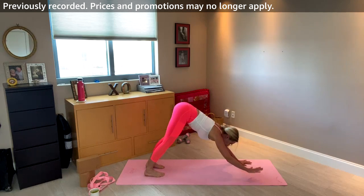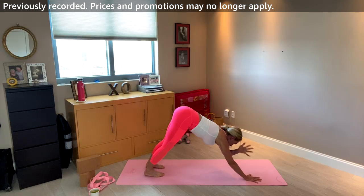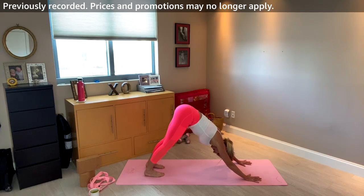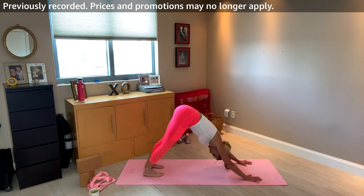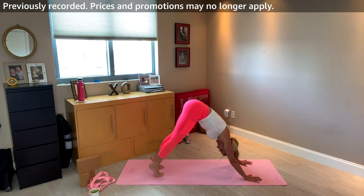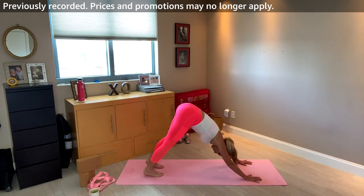Your fingers are spread apart, and think about keeping the weight evenly distributed in the palms of the hands, in the heels of the hands, and in those fingertips. From here, go ahead and come up onto your tippy toes, and then press those heels down. Again, up on the tippy toes, and press the heels down.